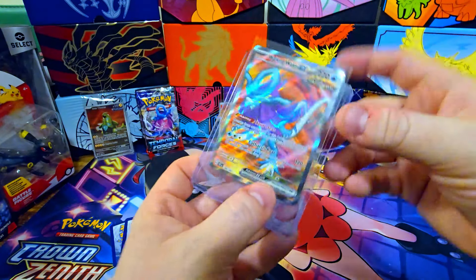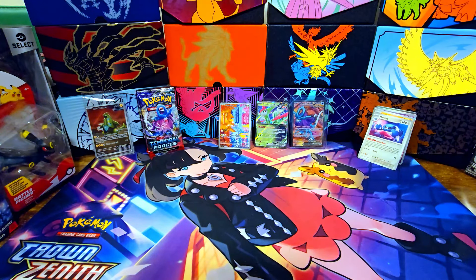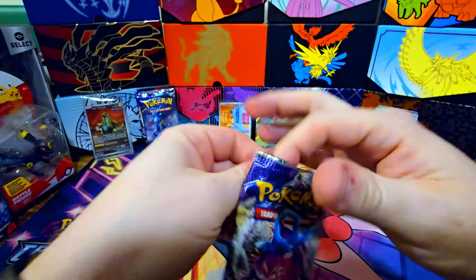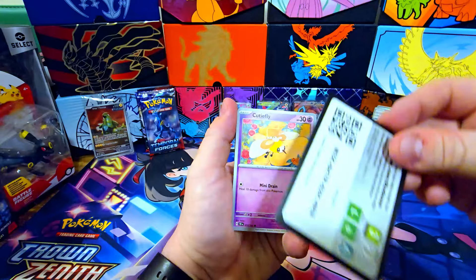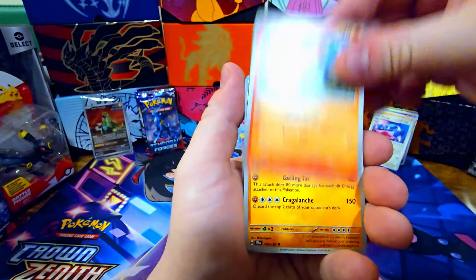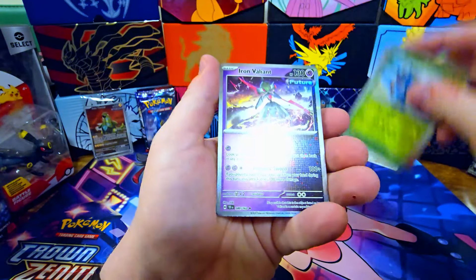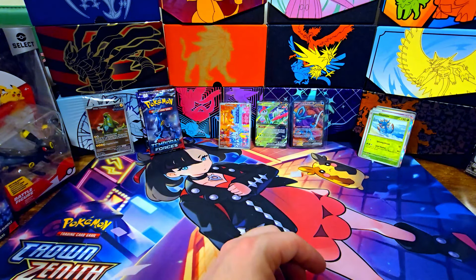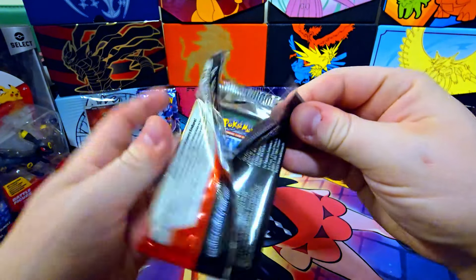Very cool card to pull — hope that's not it. I hope we can get an Ace Spec card or a special illustrator art. I've opened like 75 packs of this already with no special illustrator — I mean, the Deerling back there is a special illustrator, but I'm talking about the big cards. Tora Cat, Delmise, and an Iron Valiant future card. I've been toying around with the future decks — it's complicated, honestly. Everything's got an ability.